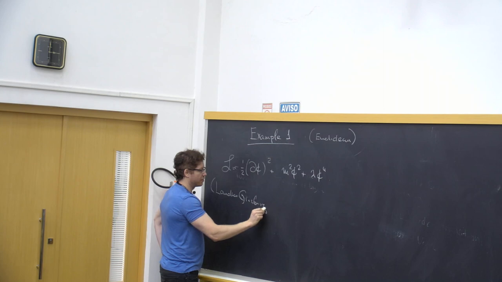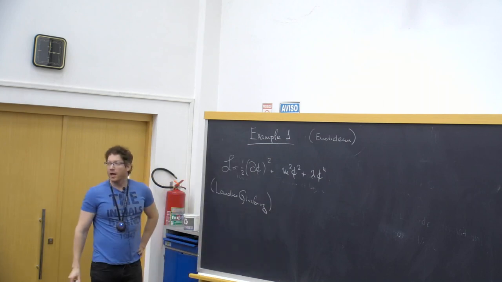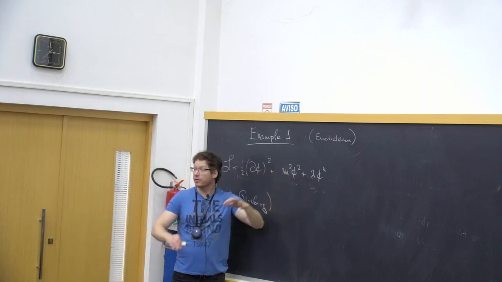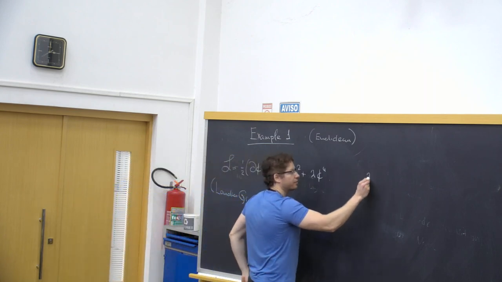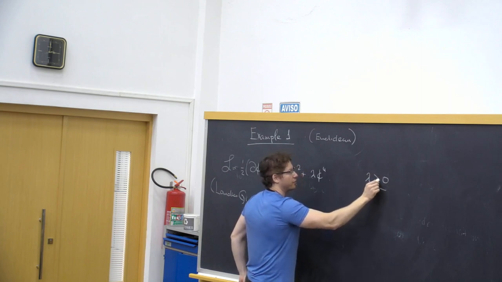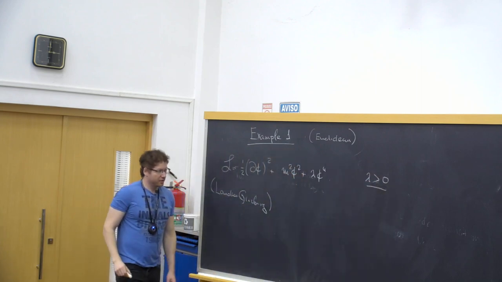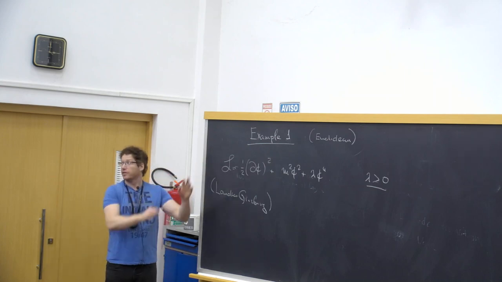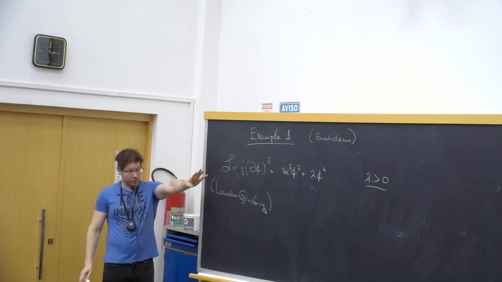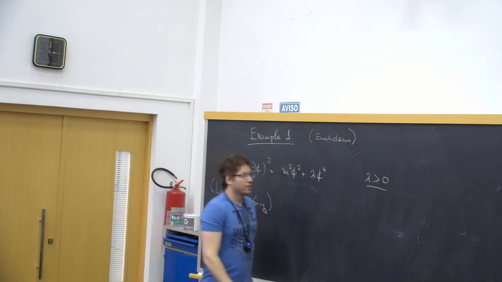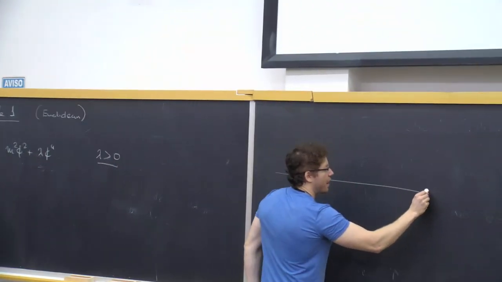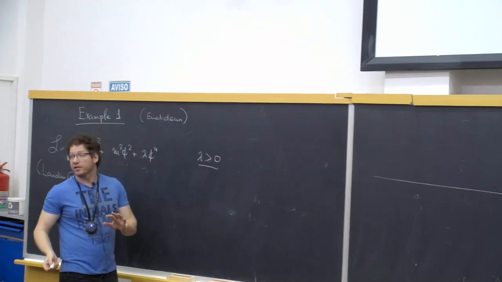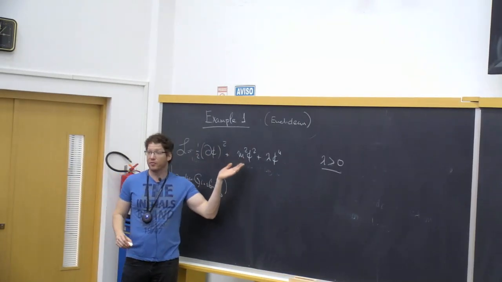Let's just try to understand what this model does as a function of its parameter m squared, assuming that lambda is positive. We're going to study the physics of this model as a function of the mass squared, and try to put it in that terminology, what we find. Oftentimes, I'll draw the picture like that. So this will be the m squared axis, and m squared may be either positive or negative, despite being m squared.